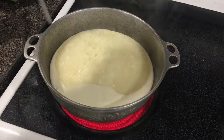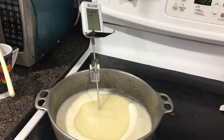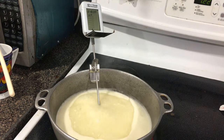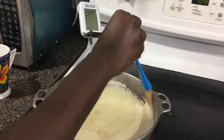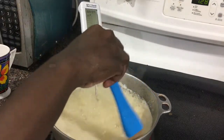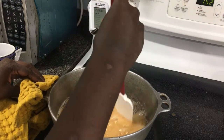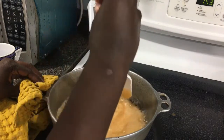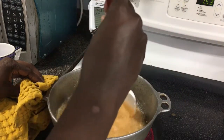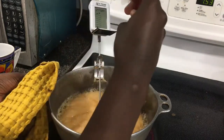Attach a candy thermometer to the pot, and we are going to be cooking this toffee until we get to 298 degrees Fahrenheit or 148 degrees Celsius. And unlike with most candy recipes where you do not want to stir it unless you want to crystallize it, we are just going to give a gentle stir with a clean spatula every now and again so that the toffee doesn't burn at the bottom, and also so that it can caramelize more evenly. Don't overdo it though, or your toffee will end up chewy or worse, crystallized.